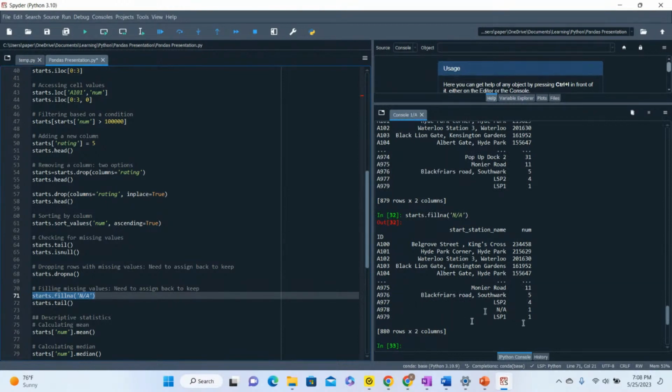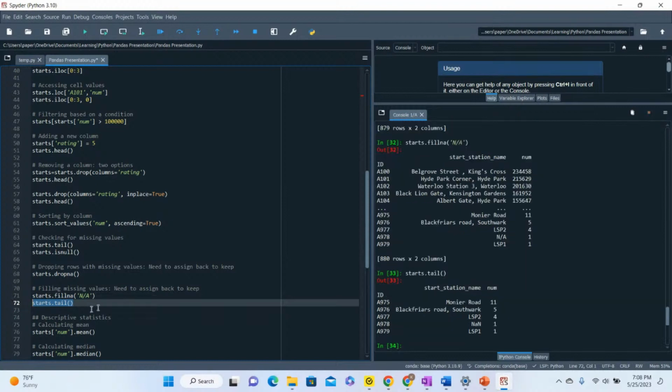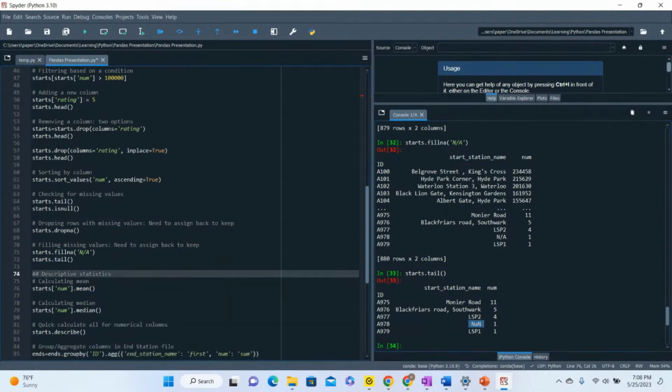So instead of deleting it or dropping it or showing it as the default NaN, it's showing as NA. Because I want to show you something else later, I didn't want to save it that way. So just to show you, this is how the data frame is right now. It's using the default null notation. And that's what I want because I want to use it later.